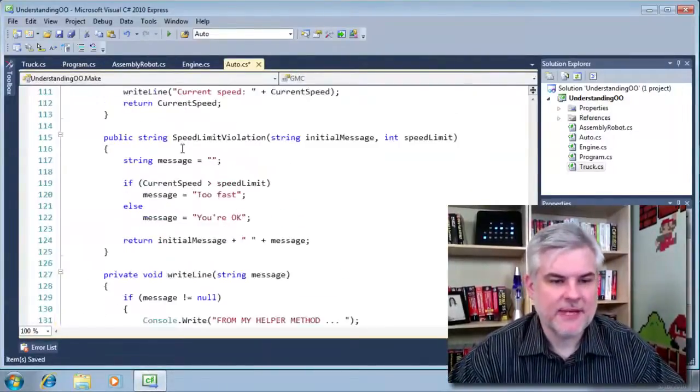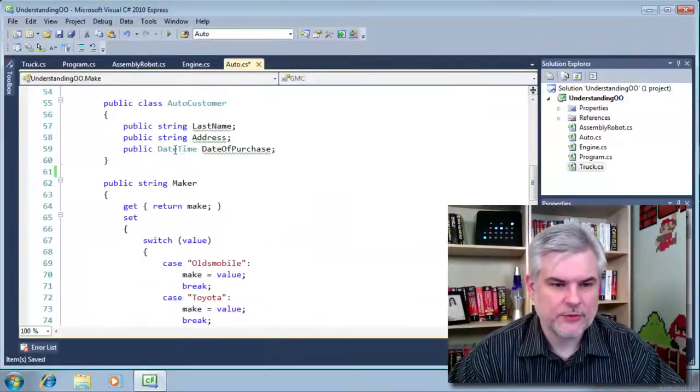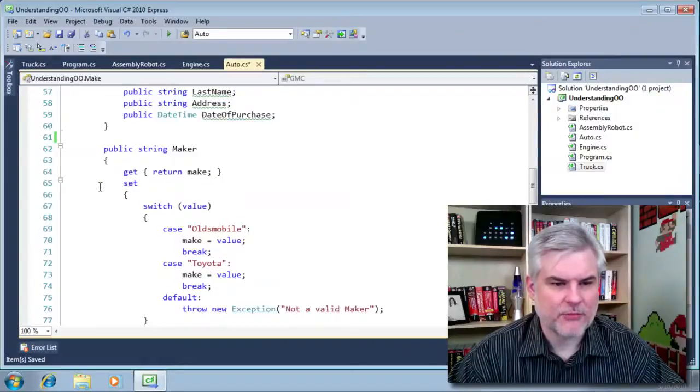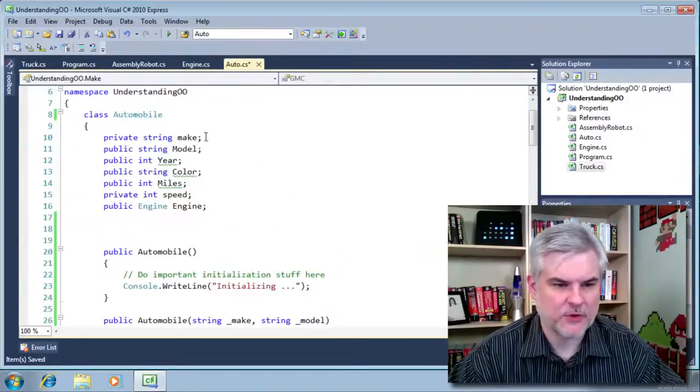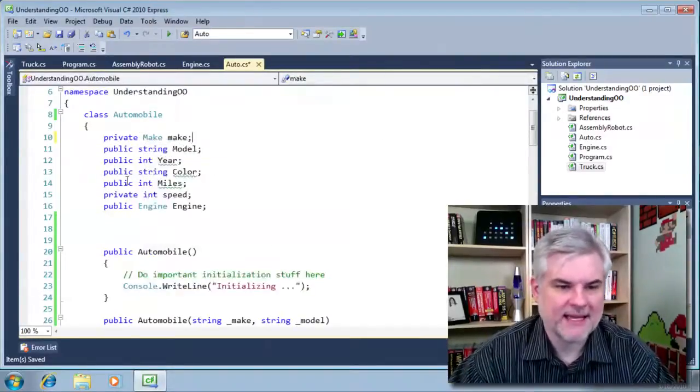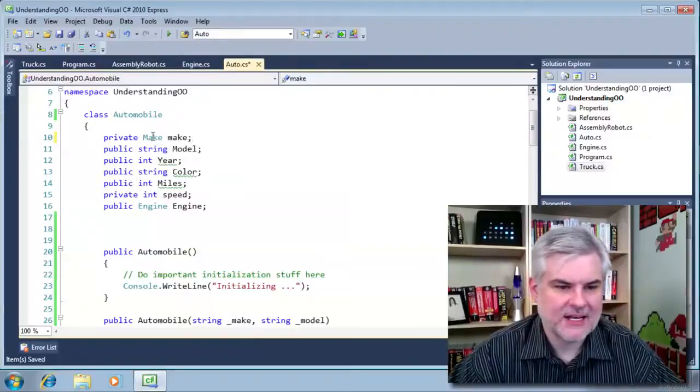Okay, and then up here, when I define my Maker property, let's first start out with Make, because we're going to need to change Make from string to Make. See that? It knows that I'm talking about the enumeration Make.